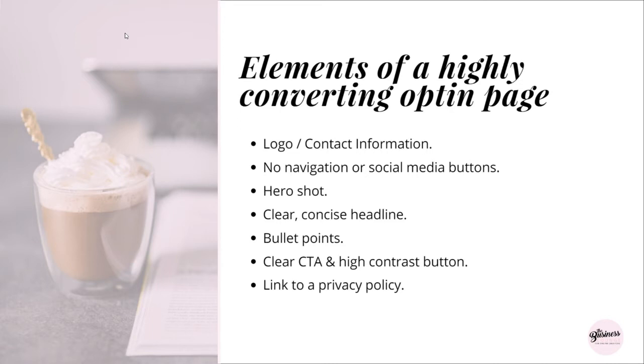You also want to make sure that you have a clear and concise headline that really talks about the benefits of your specific lead magnet. And then we want to talk about maybe adding a couple bullet points to further explain the benefits of your lead magnet as well. You should also have a clear call to action and a highly contrasting button so that it stands out visually from the rest of the elements on the page.